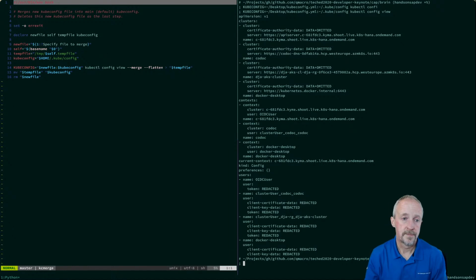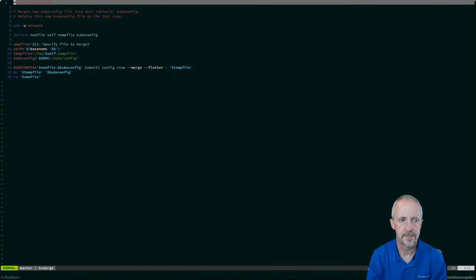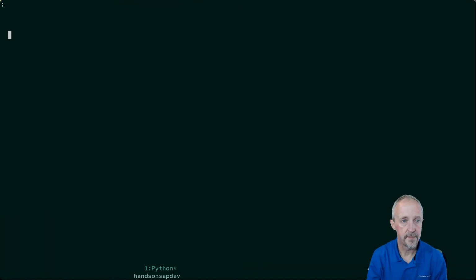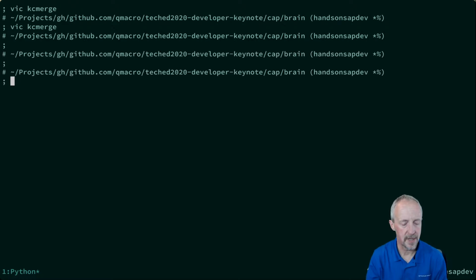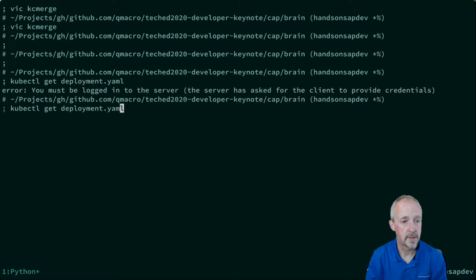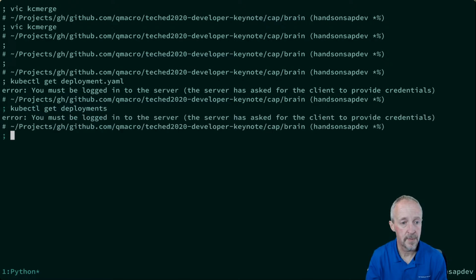So what we'll do now is use that to log in. We won't merge it right now because we've got a better solution. Let's do it again: kubectl get deployments, for example. Ooh, you must be logged in.